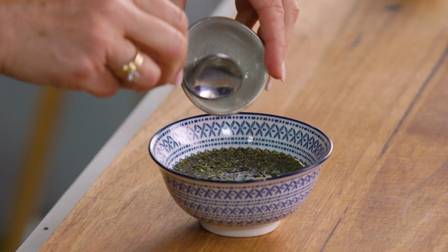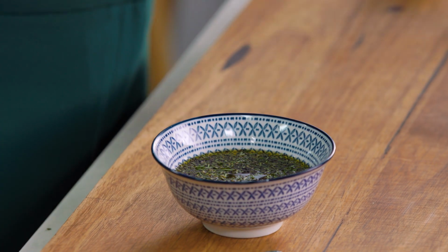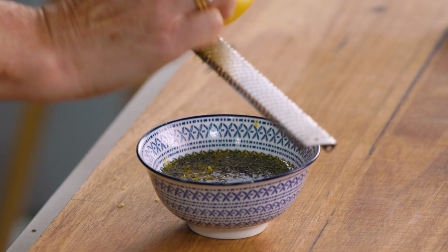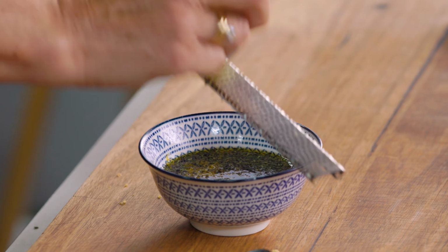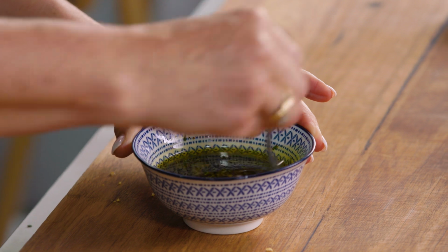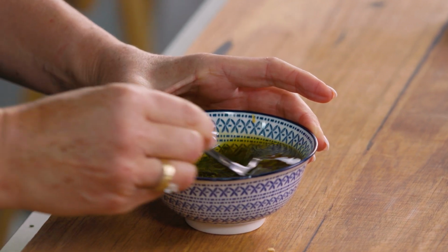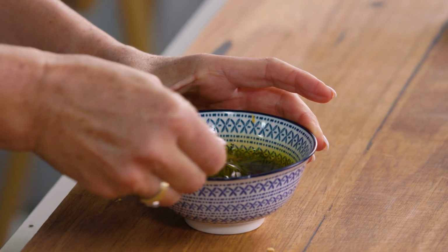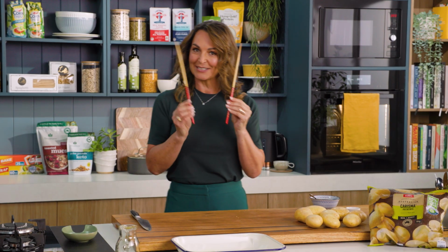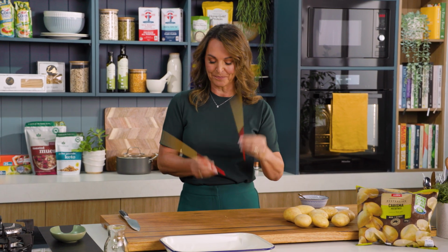Goes beautifully with potatoes. And then to that, I'm just going to put some lemon rind as well. You just want the rind to give that lovely lemony little citrus flavour. So I've got the rind from about 1 lemon in there. Give that a stir. Make sure the garlic is well distributed through that oil. Okay, let's just set that aside for a second, and I will show you the trick to Hasselback potatoes.